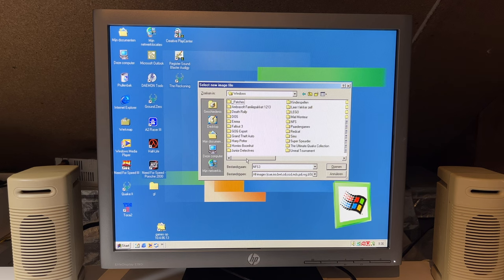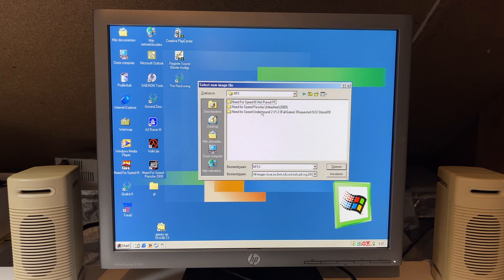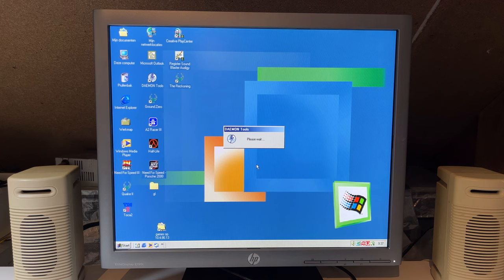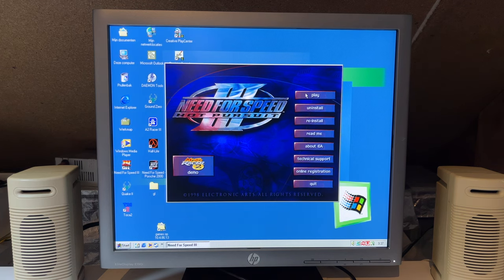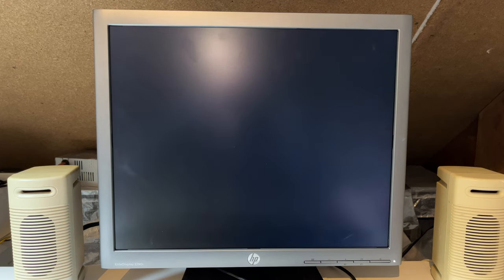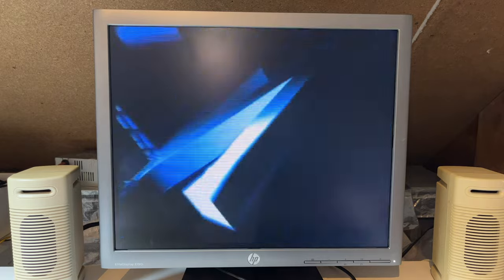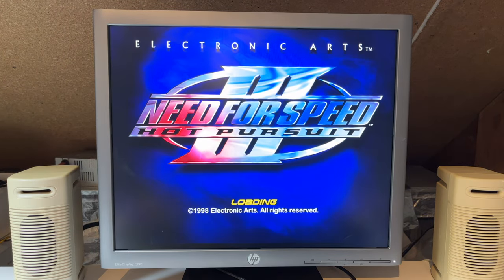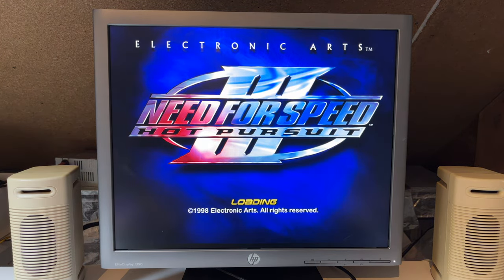Here we have a couple of games that we've collected over the years. Need for Speed is over here. Need for Speed 3 Hot Pursuit. Open the queue file. This is actually a personal copy. I have this game on CD, so while I've sailed the seven seas for many of the games on the share, this one is actually original. And there we go.